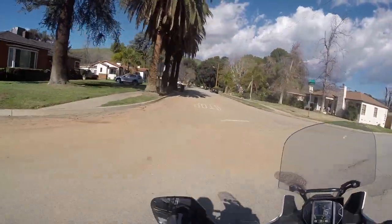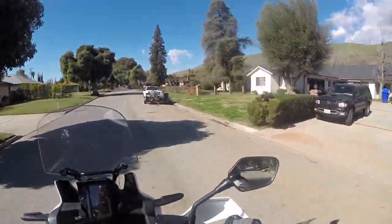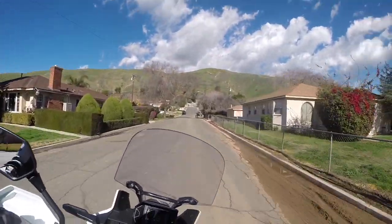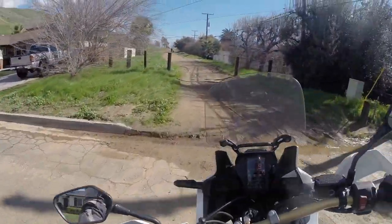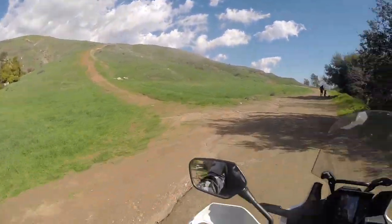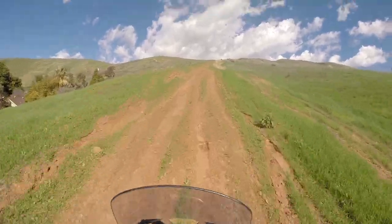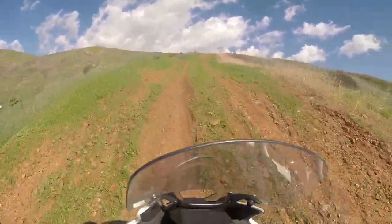There's enough mud in the street here that makes me think, whoa, that was a little bit sketchy. All right. How can we get up to those hills right there? Whoa, look at that thing. Sand rail. Grand Vista. There we go, found it. Ha ha! Oh, look at that hill climb. Should we take it? I think we should. Hold on, guys. Up into the mountains.